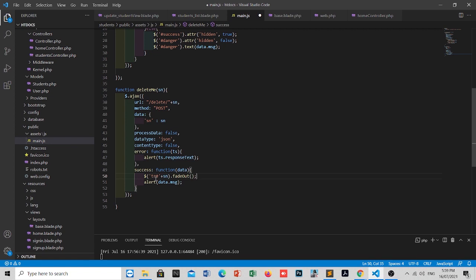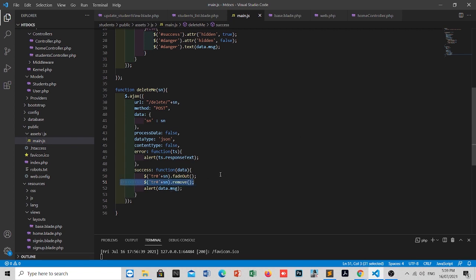The problem here, if you put fade out, it will just fade it out without removing it. Fade out is just an animation, it fades out but will not totally remove the row from the table. So next we put remove. To really remove the row, we put remove.